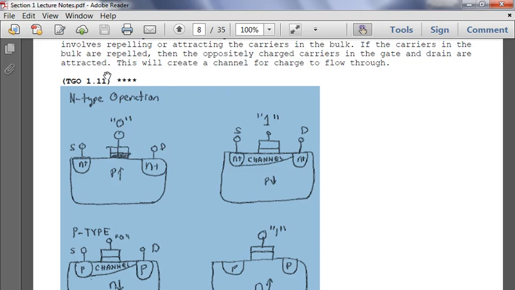So, talking about that terminal voltage, you're going to create a large channel over here, but it's going to get smaller and smaller until it finally reaches that terminal voltage. It reaches that first point where you actually have the channel created. And for n-type operation, you put a 1, it creates the channel again. And for p-type, you put a 1, it's going to raise up your electrons, so no channel can be created.